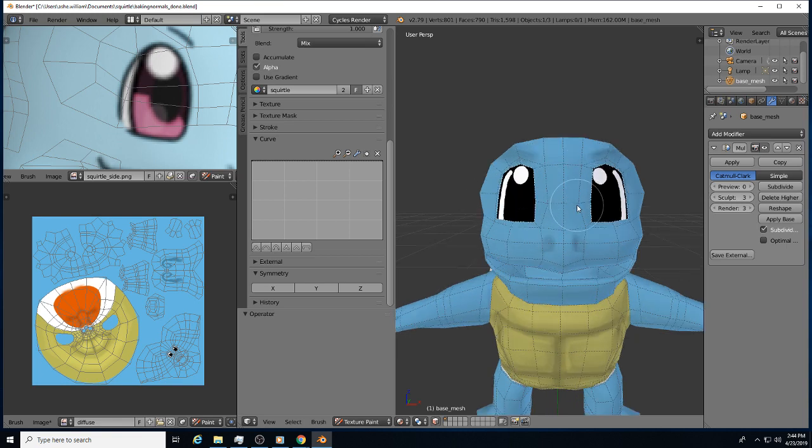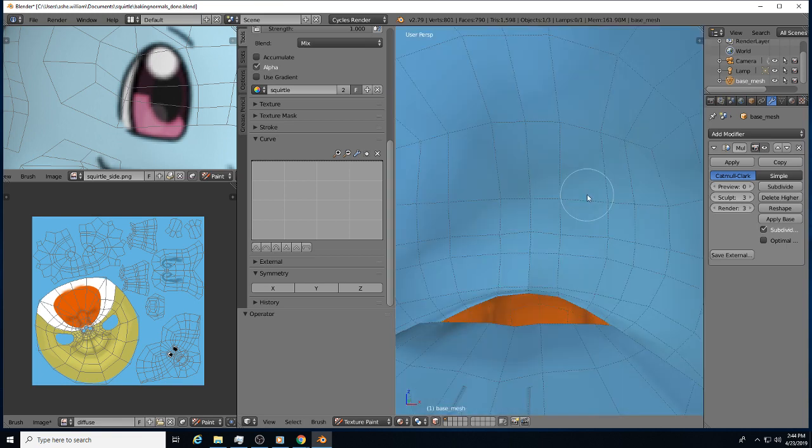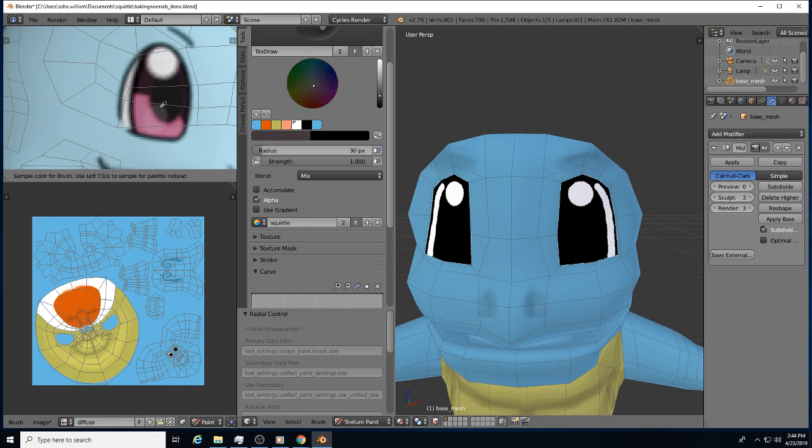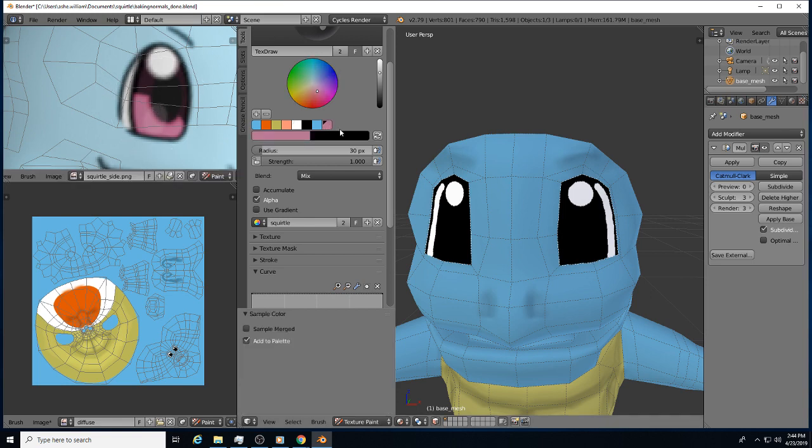That's close enough. And I think the symmetry actually would make sense. So I'm just going to turn back on symmetry. You don't always have to do one thing. There we go. And then I'm just going to add the purple color. So I'm just going to sample the purple. Again, I got my hard brush, hard edge, because it's got a uniform distribution curve. And I'm just going to follow this.